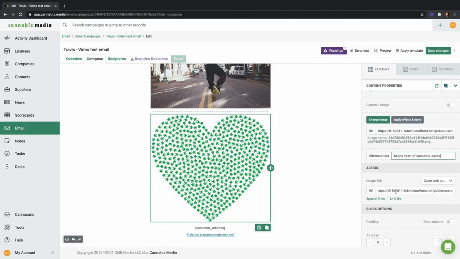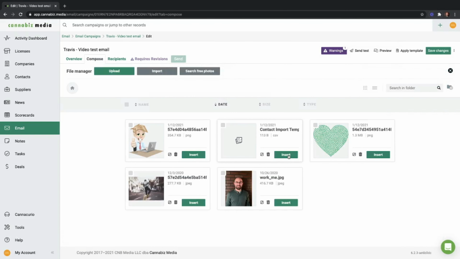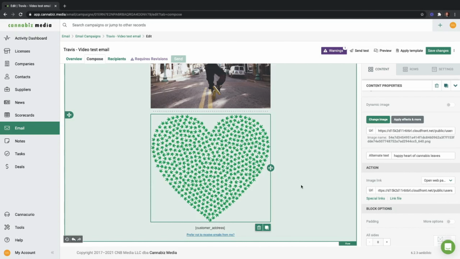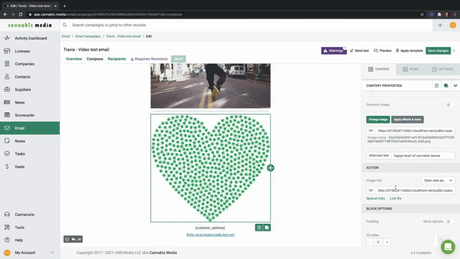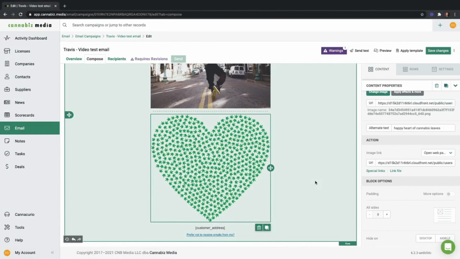And then below that, we're going to have our action option of adding our URLs. We can use a web page, a mail to, call to, or text to link, or we can link a file. If we want to go in here, it will insert, and then it'll just look a little bit more legitimate than an attachment would. So once we have that all set up, we are good to go.